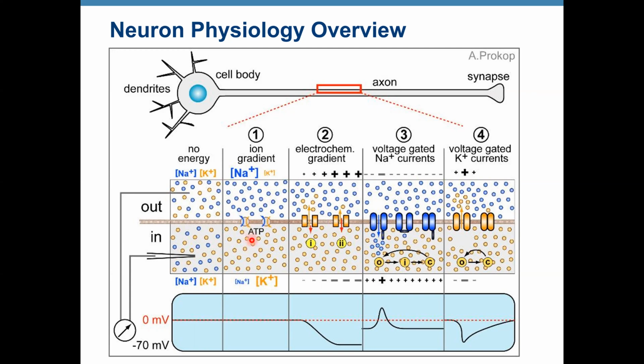Now look, what's going to happen if you allow these particles to move freely through this membrane? If we make openings in this membrane, and we call these openings channels, right? If we have these leakage channels, then where would sodium go? Well, obviously sodium would go in, down its concentration gradient. Where would potassium go? Well, potassium would go out, down its concentration gradient, right? And then we would go back to this situation.